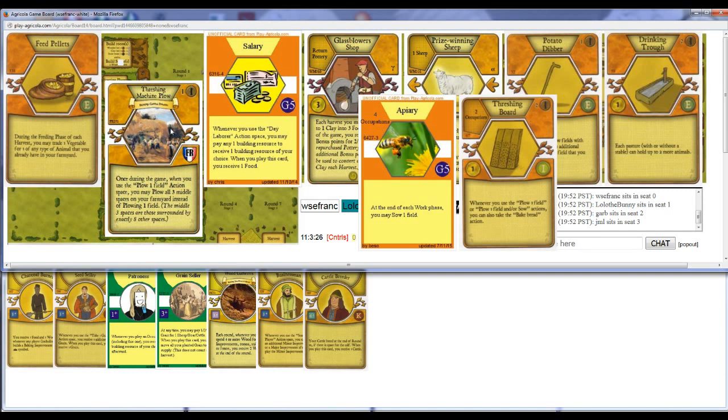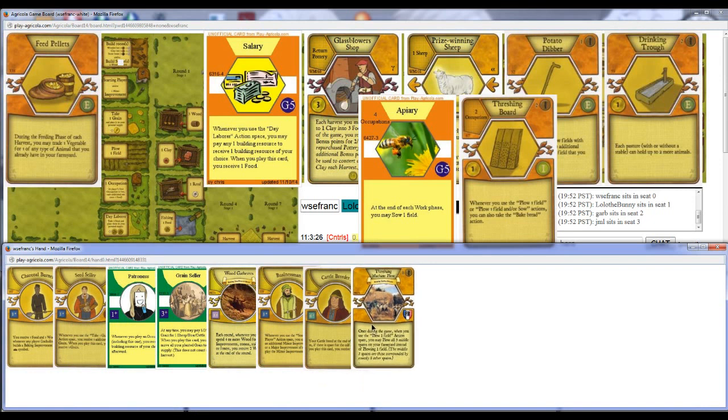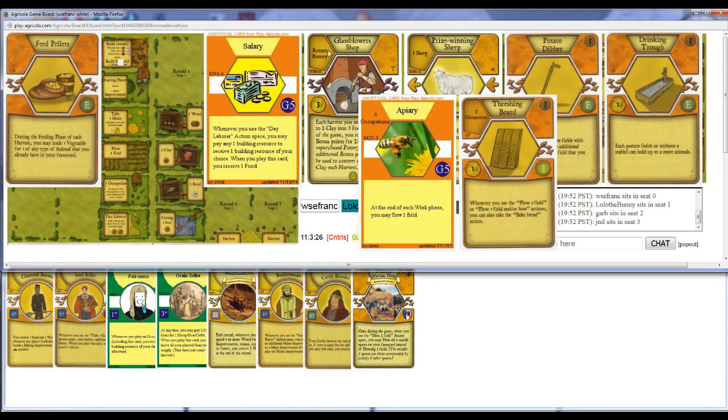So threshing machine plow or apiary, which do I want to play? I think I'm going to take threshing machine plow. You know what? Threshing machine plow might come back, and I could take apiary, but this pile is so weak that I don't think any of them are coming back.